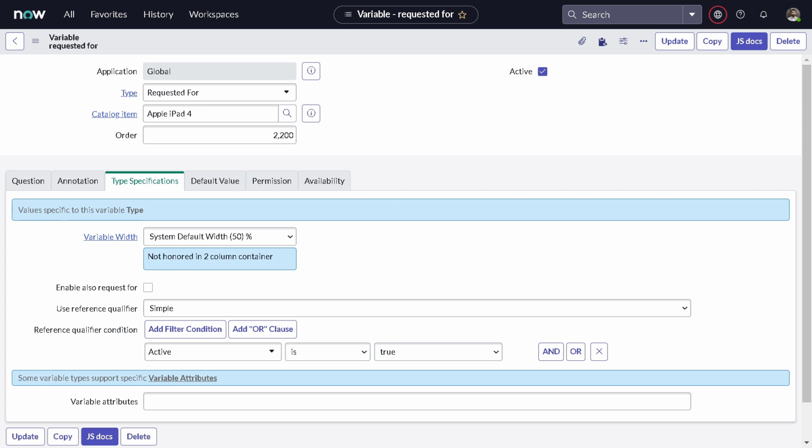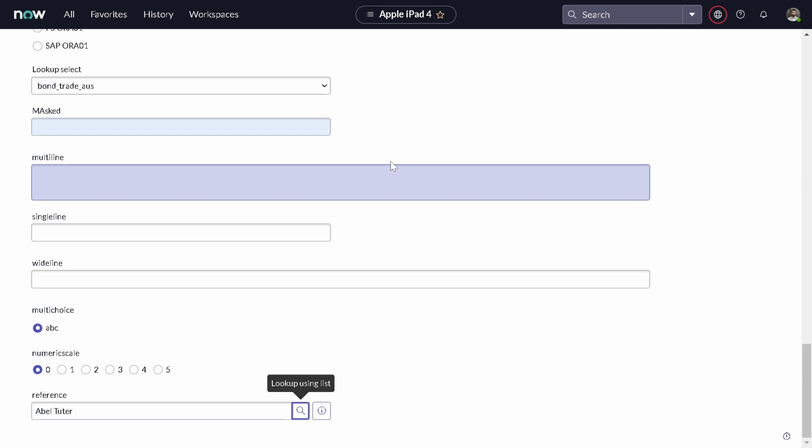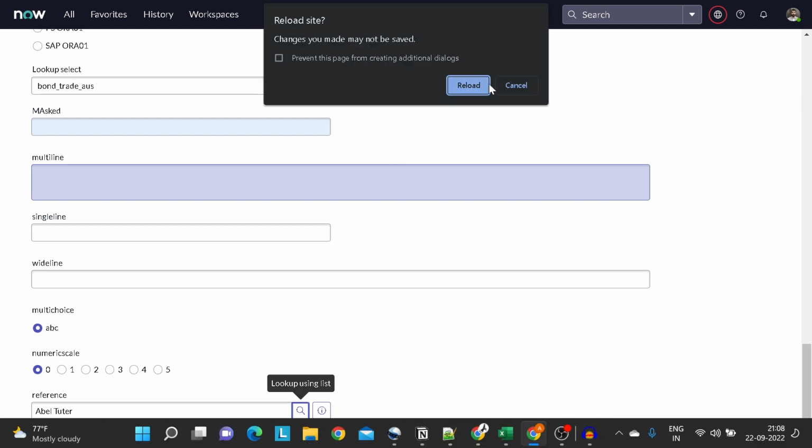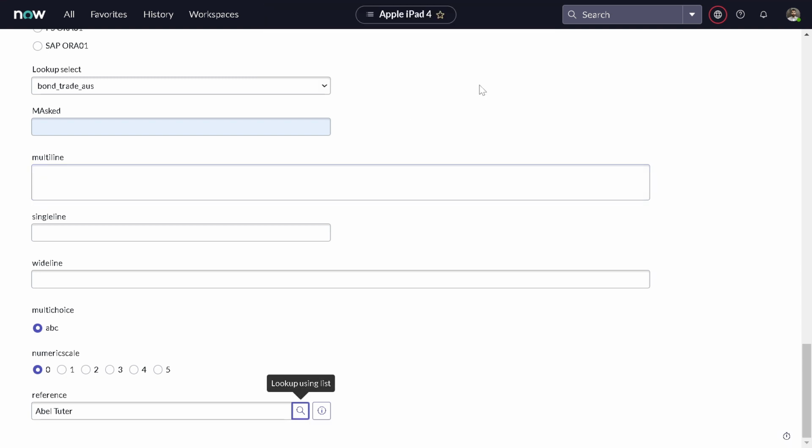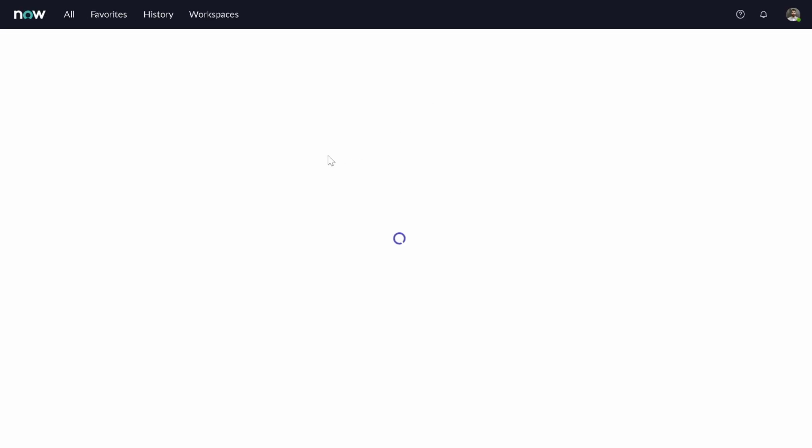So you can specify this information while answering catalog questions. I didn't define any table that it should have a reference to, the user table. So if I go over here and refresh it out, it works like a reference field, but it will point directly to the user table only. It's created for that.